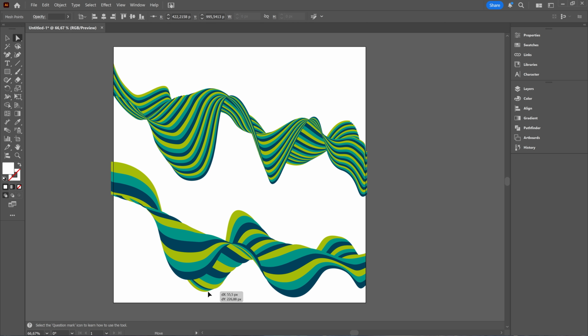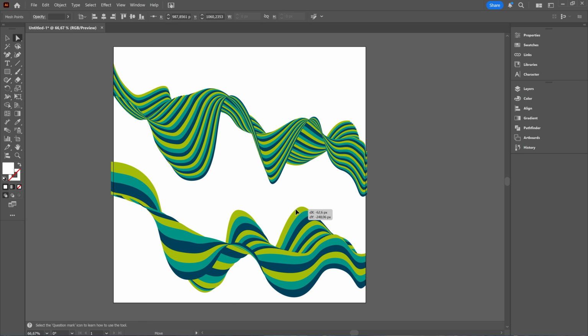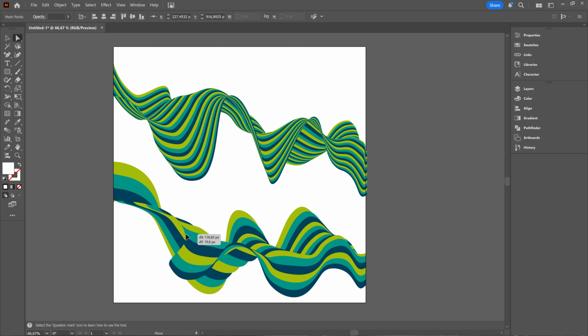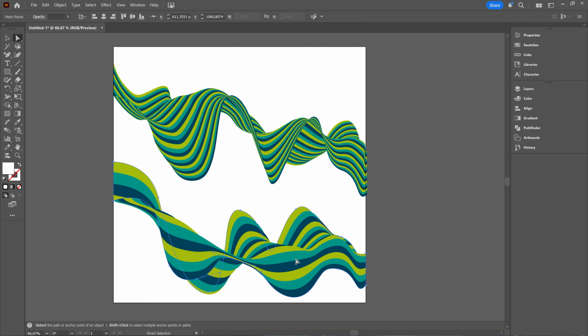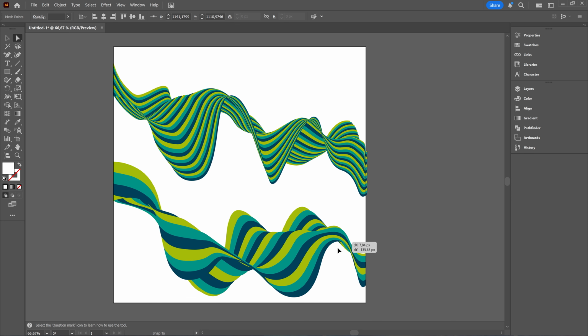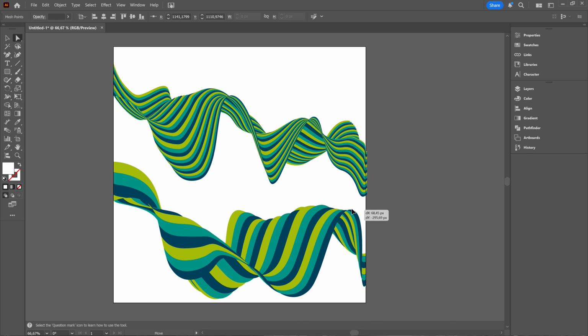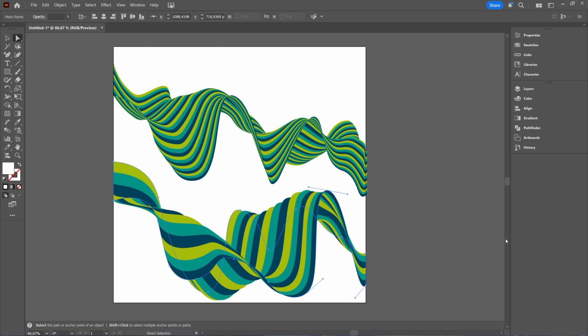Select the anchor point and move it around with the direct selection tool to make your wave line exactly like you want it to be. And again, I've said it before and I will keep saying it, like with everything in Illustrator, just play around with it and find what you're looking for and how you want it to be.